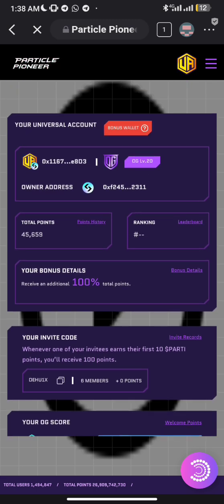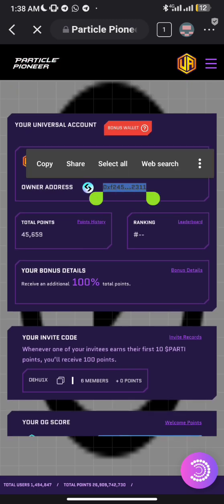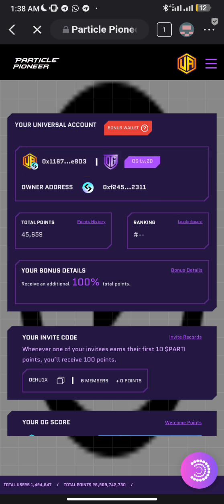Now what you need to do is just copy this wallet address. Okay, how do I copy this now? Basically you have two wallet addresses you need to be using here. This is the one you need to copy, where we're going to be sending your ETH to, and this is the one attached to your account after registration from Particle Network. So now what you need to do is copy this address.